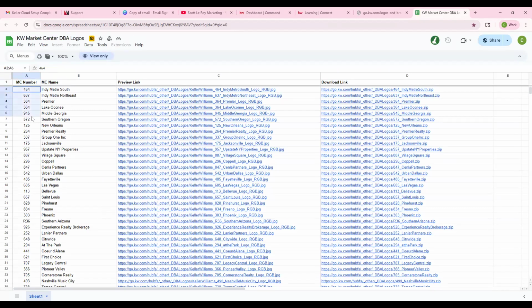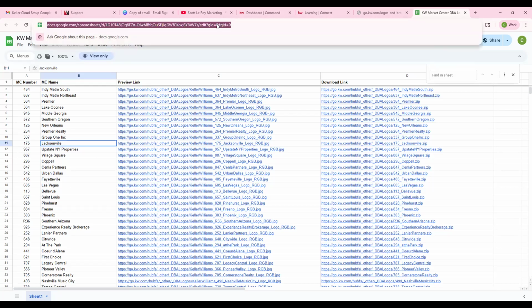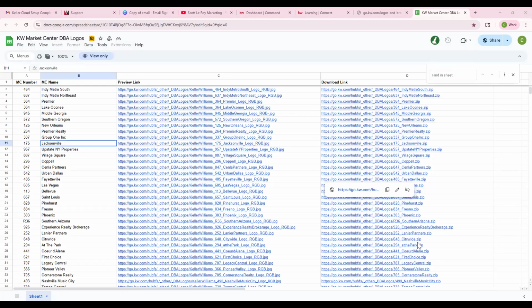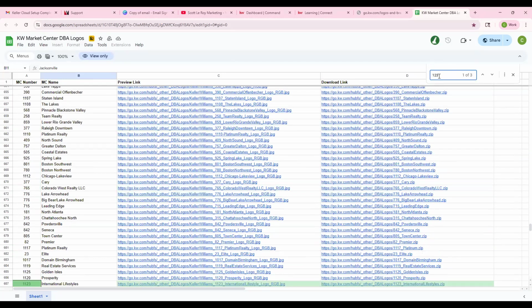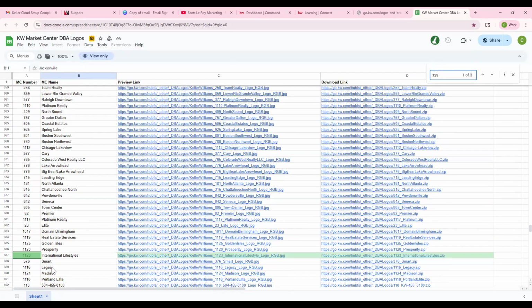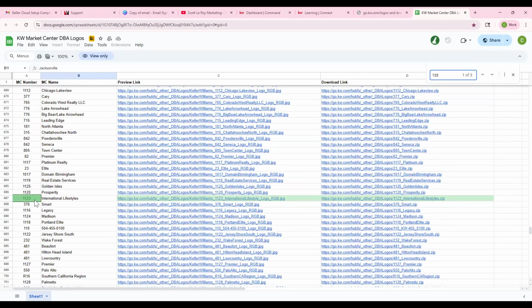Now, these are not in numerical or alphabetical order, so the easiest way to find your office is by using Control F on your keyboard. And I'll drop this in the chat for you guys just in case. But if you hit Control F and you search your Market Center number, it's going to be a lot easier to find whatever office you're looking for.